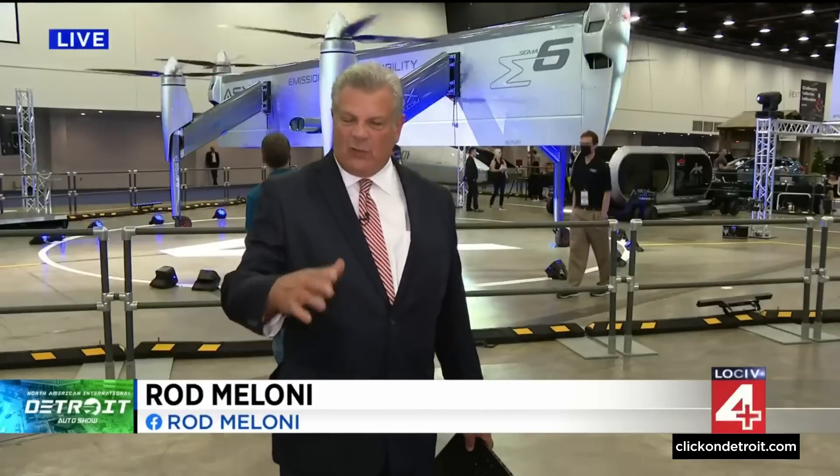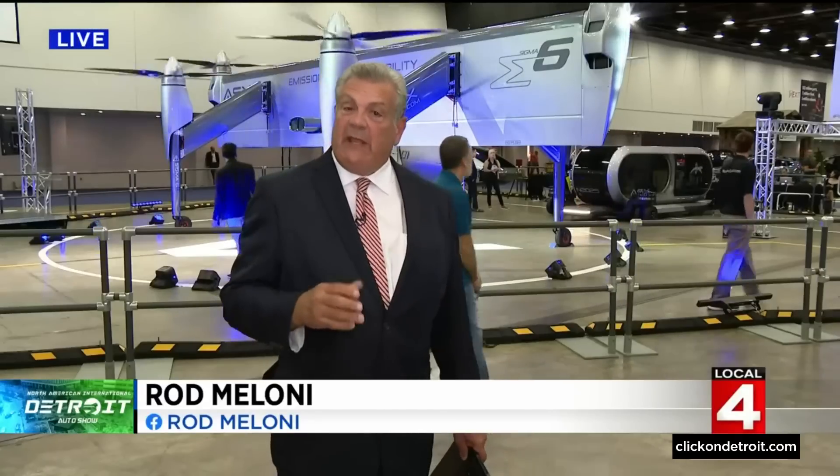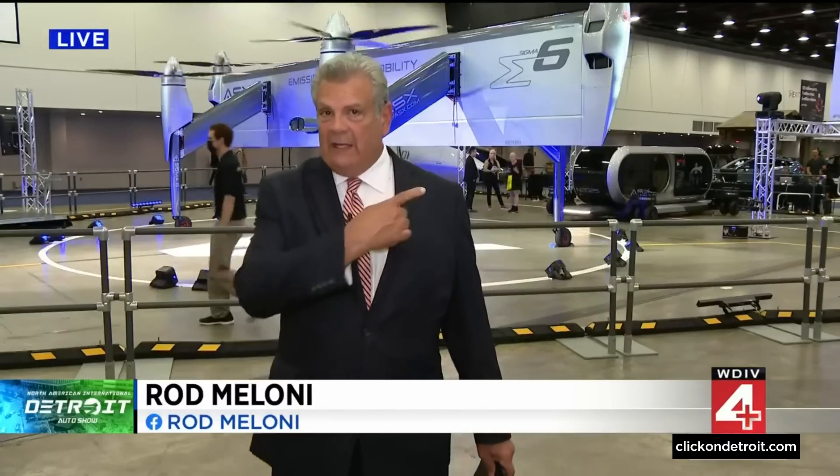He understands they're not coming until about 2024, maybe 2025. But one of the things they're talking about with this vehicle is being able to do what they call intermodal — in other words, take it from the factory to the truck and then get it up in the air without having to go to the airport. Lots of interesting possibilities here, and a lot of fun. Make sure you stop by this one — there are half a dozen others, including one you can actually sit in and drive and fly at the far end.